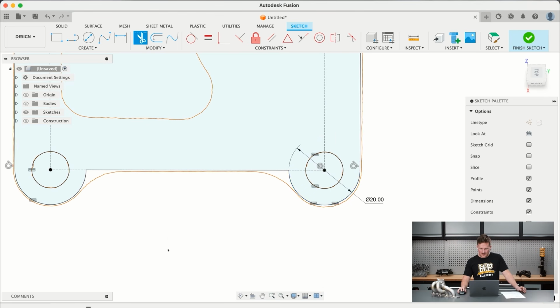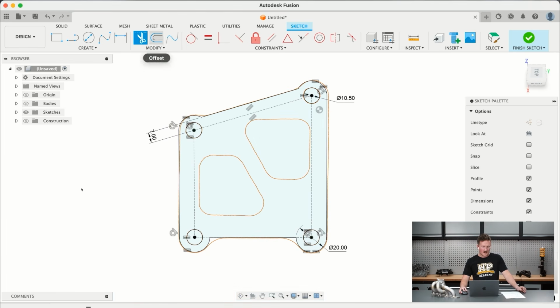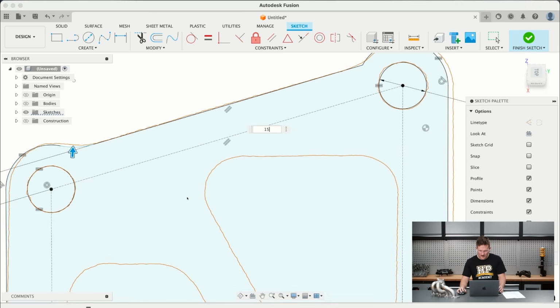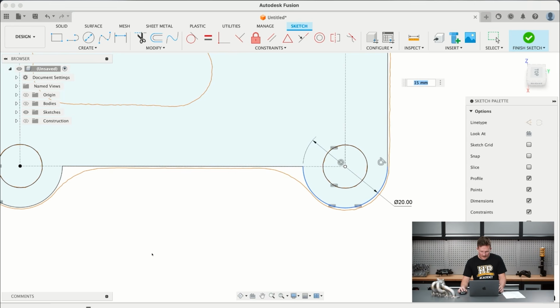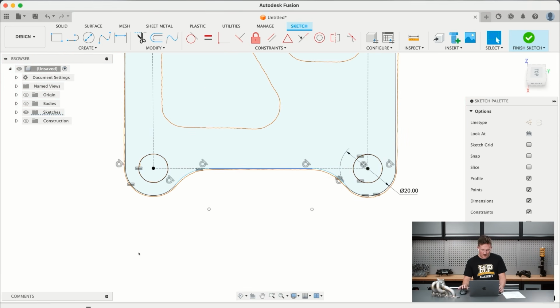It's just a matter of clicking those parts. We can click and drag through as well if we want. We can also grab the fillet tool now. We can round those corners by about 15 mils radius. Seems to match the scan pretty well.